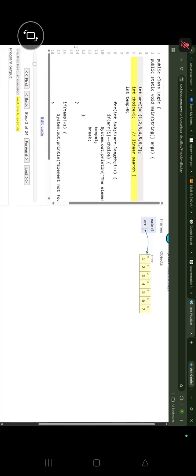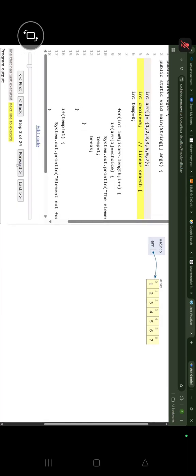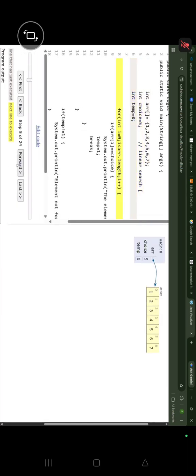Now let's click on that. Forward. One array will be created. Yes. One array will be created. Perfect. Forward it. Temp is there. Choice is there. Right now, i is 0. Condition false. i is 1. Condition false. i is 2. Condition false. i is 3. Condition false. See here. Condition false. i is 4. Condition true or false? You can see it is going inside or not? i is 4. It is going inside.